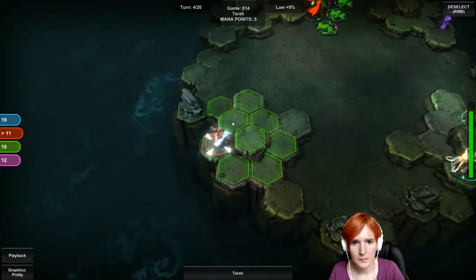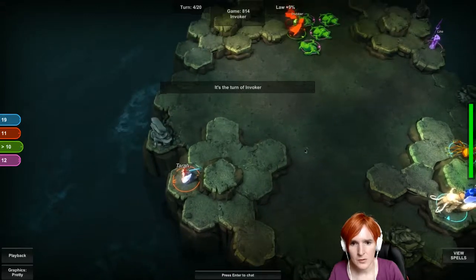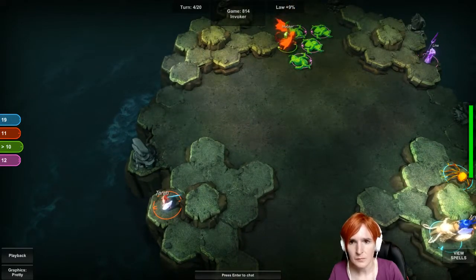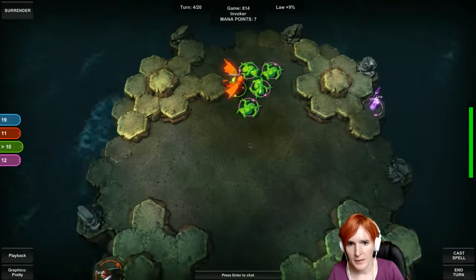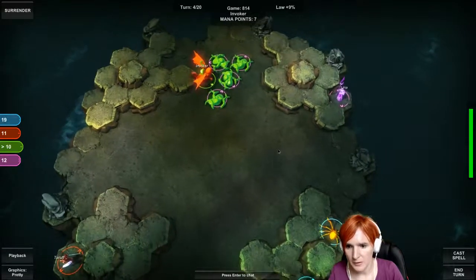Now, slowly gaining in power. Swords and shields are so powerful in Chaos Reborn compared to the original Chaos, where they weren't nearly as powerful. And you couldn't get more than one of them, of course.